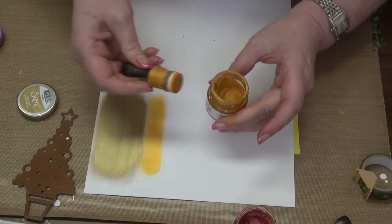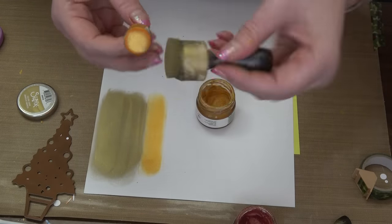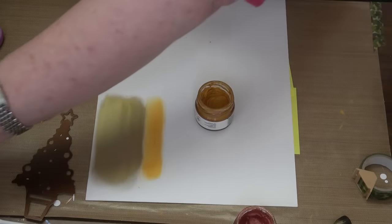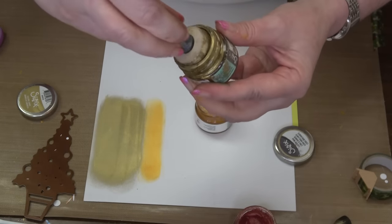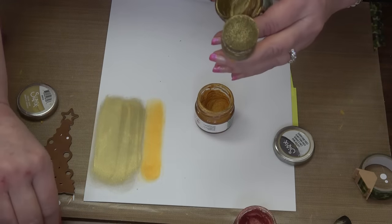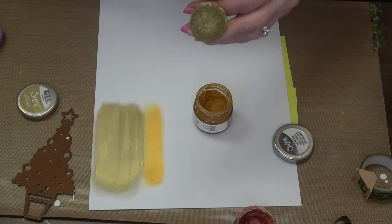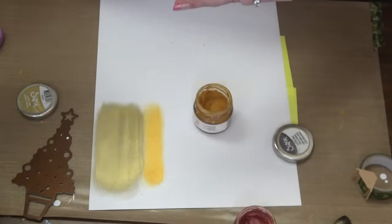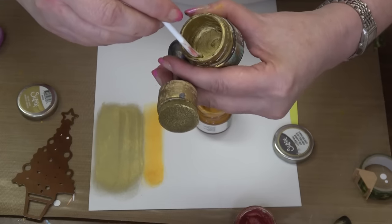And I have an opportunity. So this is the bigger, a standard blending tool and or a dauber, and this is the mini. I want you to see the difference in size. This fits in here perfectly. It is like a perfect fit, but getting stuff out once it's gone down a little bit is a little bit tricky. So we brought in from Crafter's Companion these little spatulas. You get four spatulas, and this is the small size. There's longer, there's a little spoon, there's silicone, so you can clean them up. And it was just really easy to go in there, and you can even scrape the sides so you don't miss any.